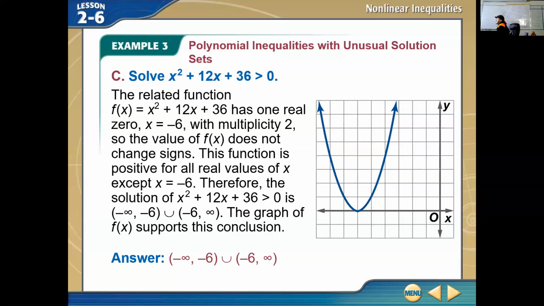If it was x squared plus 12x plus 36, where is it greater than or equal to 0? It would be all real numbers again. But since it's just greater than, -6 has to be left out of that interval. Once again, you could factor that, or you could graph this to show it in Desmos. This should be a pretty simple section for you guys.